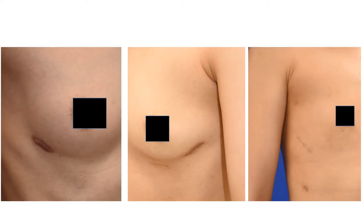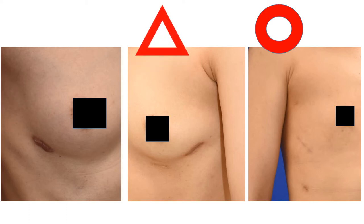I explain this by presenting the results of actual cases. Please pay attention to the scars of these three patients, who were treated by three different surgeons. The scar of the right side patient is acceptable because it is not conspicuous. The scar of the patient in the center is slightly conspicuous. The scar of the patient on the left side is thick and conspicuous. Even if the shape of the thorax is corrected, the patient will not be satisfied if such conspicuous scars remain.